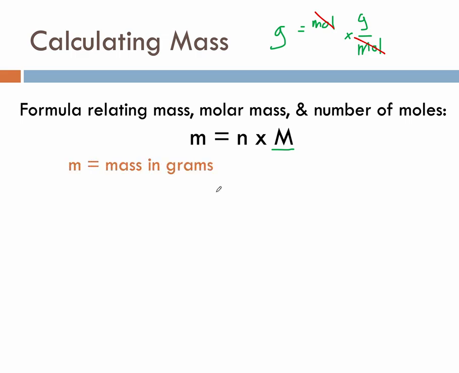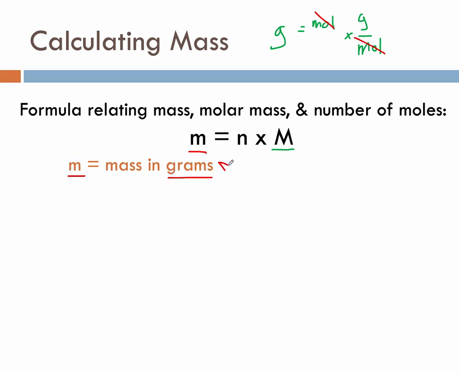Just to go through what each piece is, you've got your mass first. The symbol for mass is lowercase m here. I know this gets a little bit confusing. There's little m, little n, big N. There's a lot of symbols that are similar here, so do be careful with how you write these down. That's the mass of our substance, and it's going to be the mass measured in grams.